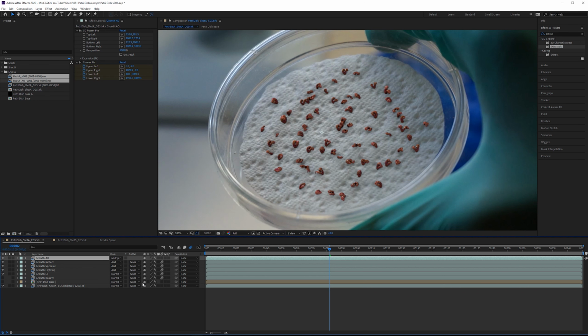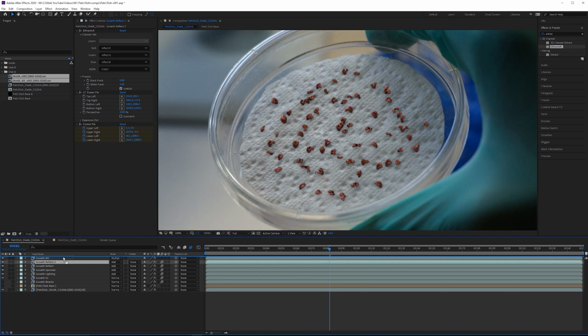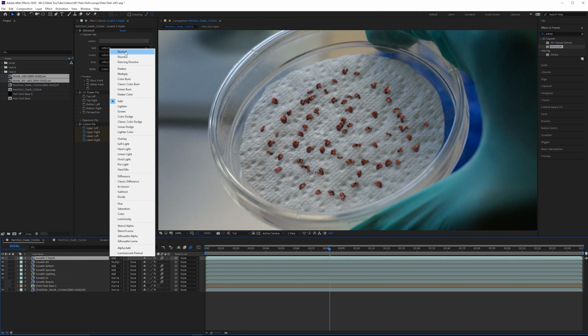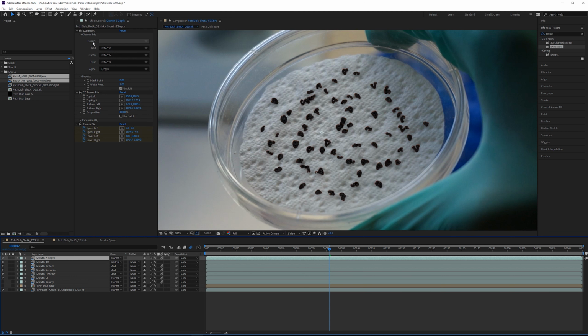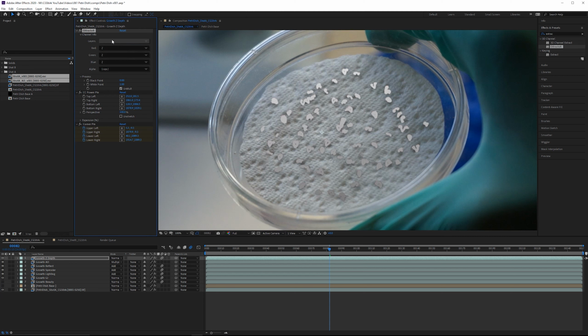So now we have all of the main passes composited, but now we need to grab Z-depth. Z-depth is going to be a little bit different, so we can just duplicate reflection. I'm going to pull this above here though, call this one Z-depth. Now Z-depth does not have a blending mode. It's just going to be normal. And then on the layers here, we're just going to select Z for Z-depth. In this version of Extractor for single channeled passes, such as Z-depth, you don't have to go and manually reselect them all to Z's. It does it for you, which is nice. I like to keep utility passes above all the rest of the passes. So this is why this is on top.